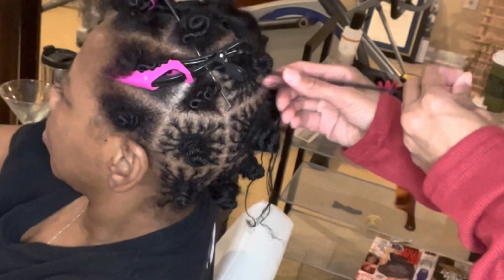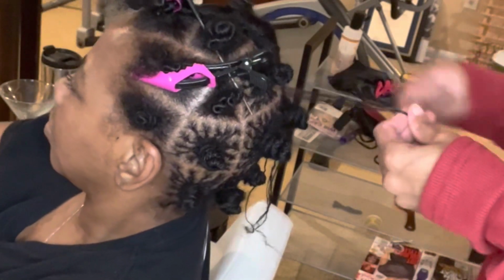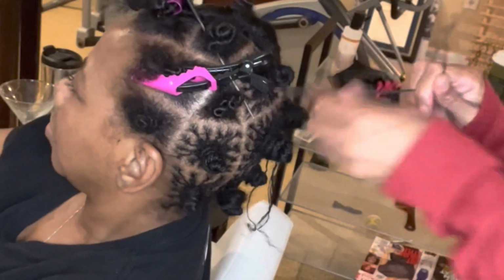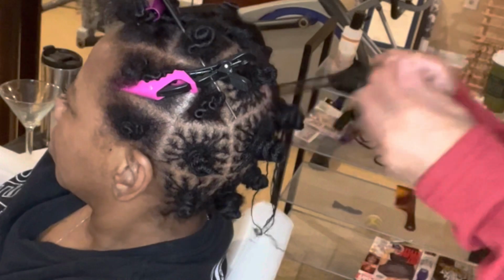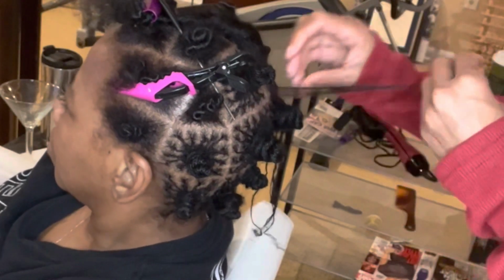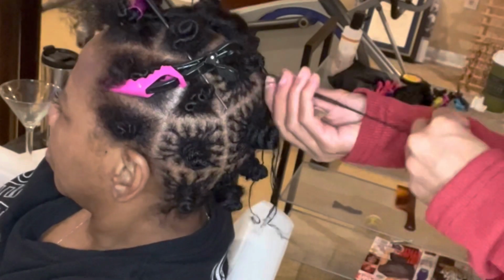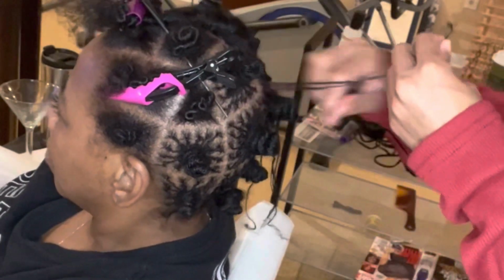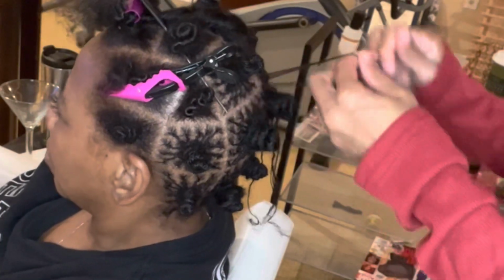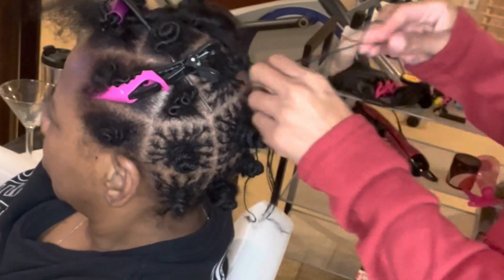Now you see me starting the interlocking method. Typically I go from 12 o'clock to the 3 o'clock to the 6 o'clock to the 9 o'clock. But in this particular one, I'm doing the reverse. And it really doesn't matter which way you go as long as you keep that pattern. So I'm doing the 12 o'clock, 9 o'clock, 6 o'clock, 3 o'clock.